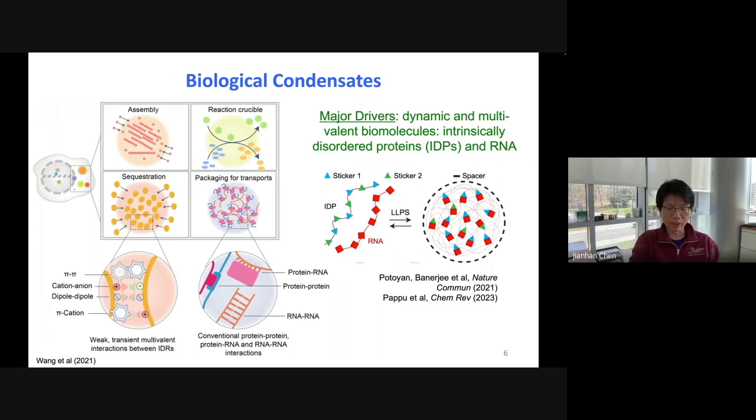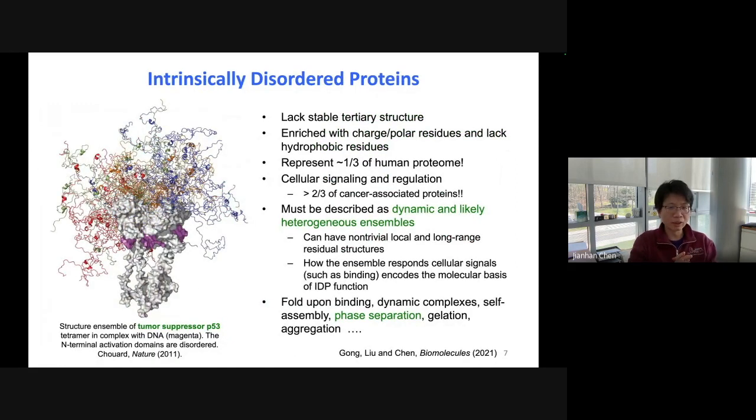Thank you. Okay, so before I introduce how the field, and also us, have been trying to use molecular dynamics simulation or modeling simulations to understand these processes, I want to introduce this class of proteins. I'm not sure everyone is well aware of these proteins. These are so-called intrinsically disordered proteins.